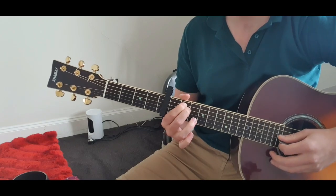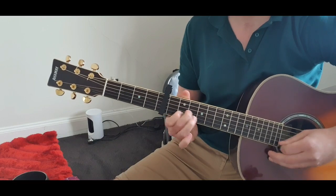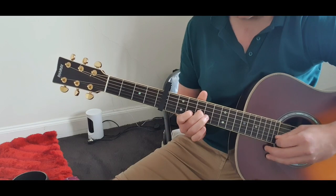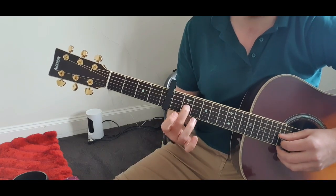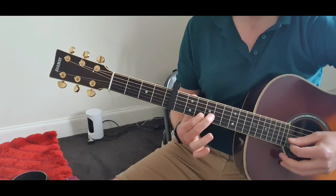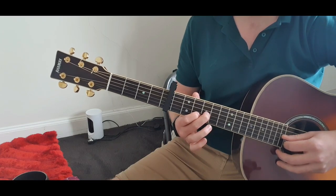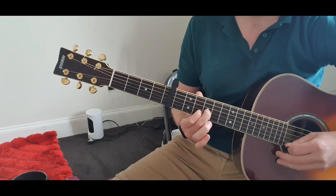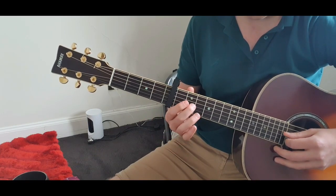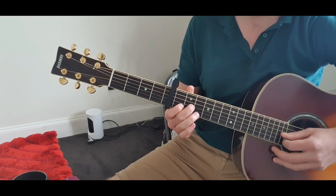Alright, so the final riff. Okay, so I'm sliding with my middle finger from 2 up to 4, getting my index finger on 3 on the B, and then sliding back from 4 to 2. Open on the G, then 2-0 on the D.